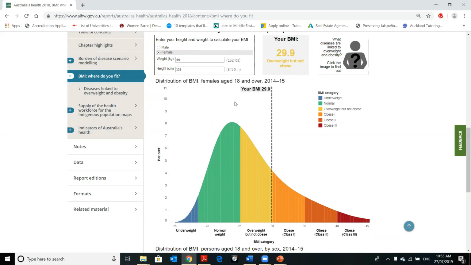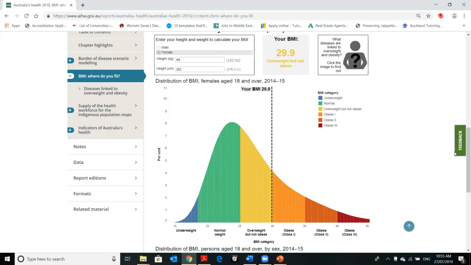And when that happens, can you see the BMI reading? Body mass index reading is given, and there is a graph. It's interpreting this reading. The graph says 29.9, closer to 30. It's overweight, but not obese. Right? A person like that should reduce 5 kgs to come to normal weight. You could see that.